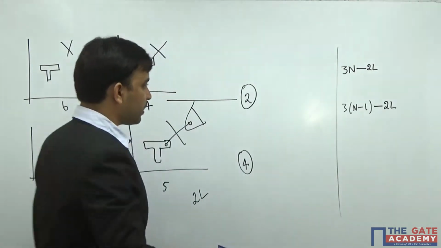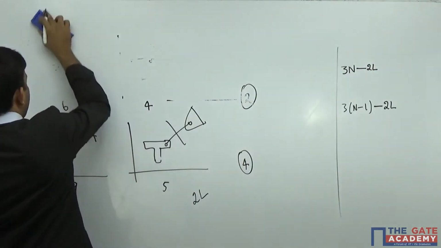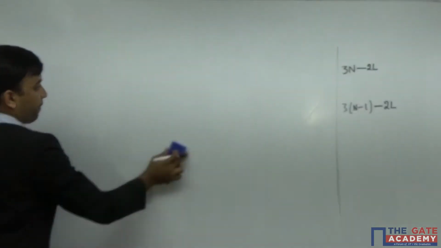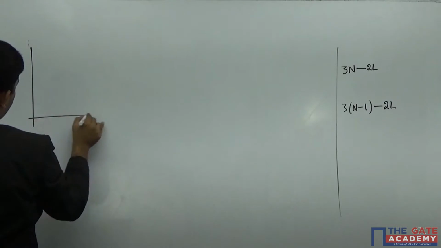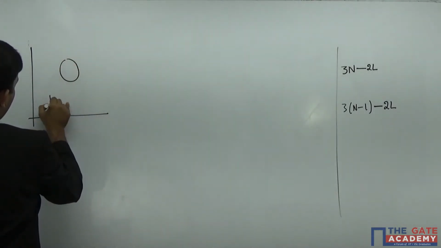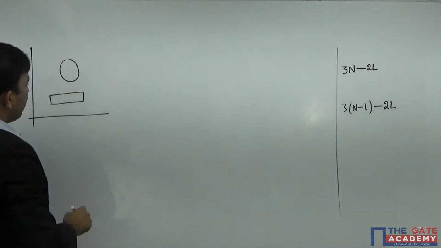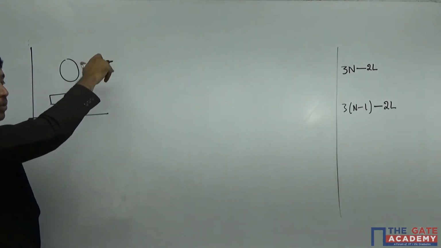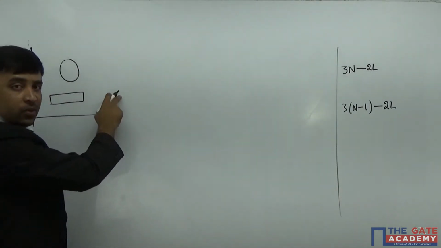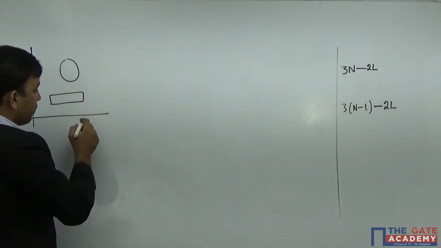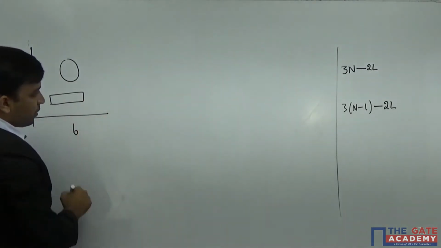Now let us see what happens if I establish a connection with the help of a higher pair. Now see here. I have 2 elements like this. I can move this disk in x direction, y direction, and I can rotate this disk, so 3 parameters. I can move this one in x direction, y direction, and rotate this one, so 3 more parameters. So degrees of freedom for this system is 6.